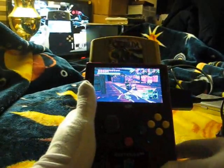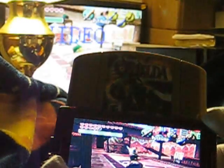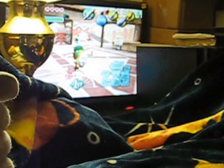Another thing I can show you is if we do this. If you have your game system hooked up to your TV, I'll switch this over, and there's an LCD button in the back over here. LCD switch that'll turn off the screen. So there we go, I turned it off, and you can play off your TV no problem.